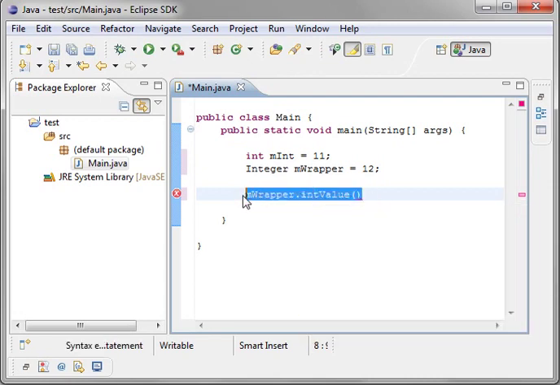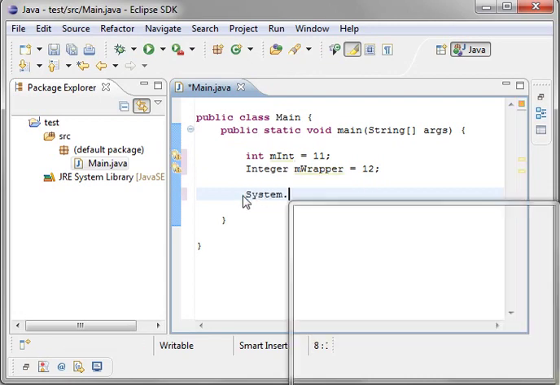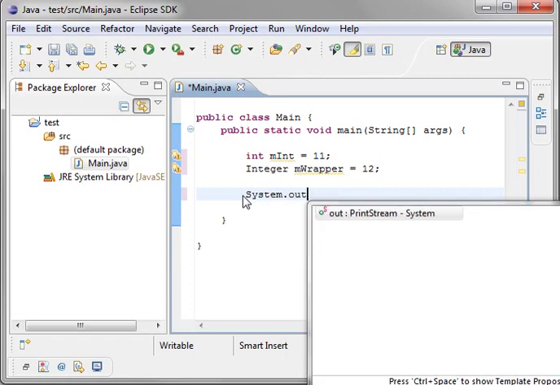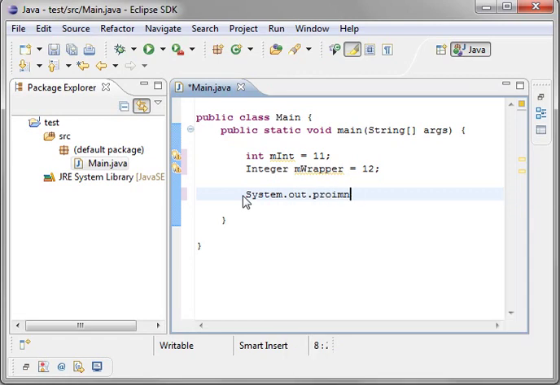Just to prove this, let's go System.out.println, and what we're going to do is print out the number 12. What's going on in memory here is we are creating an instance of this wrapper class.